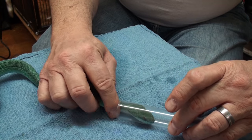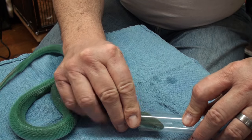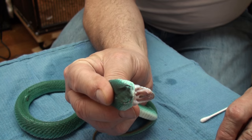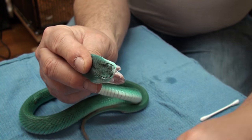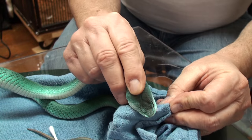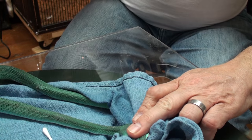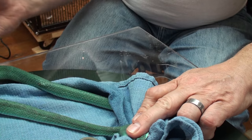Okay, so yes, I know, your biting system is getting ready for action here. Okay, relax. There we go. Oh, how happy. Okay. Now, usually what I'll do is I'll give her something to occupy her fangs. No, wait. Body first. Let me do the body first. No, I need it all unfolded. Don't be oozing.